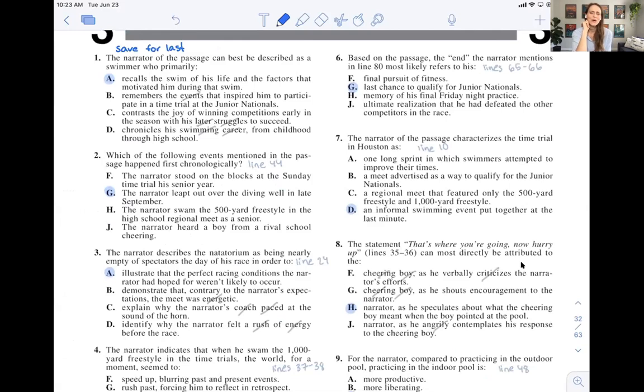As I'm answering those, I am becoming more acquainted with the passage because remember, at first I just skimmed the passage. So I have an idea of what's going on, but I don't really know the details. So this is directing me to all of the important details so that I can understand the passage a little bit more. And then when I answer question number 1 last, I am better qualified to answer question number 1, and I'm not re-skimming the entire passage.